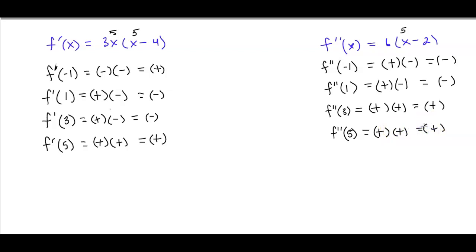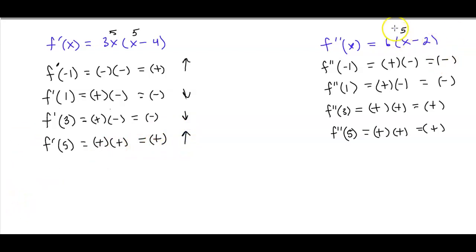Okay. And so what this means now is, if you recall, when the first derivative is positive for a particular x value, that means our original function was increasing at that particular x value. So what this essentially means is that for this first interval that we had, our function's increasing. For the second interval, it was decreasing. For the third interval, it was decreasing. And for the fourth interval, it started increasing again.